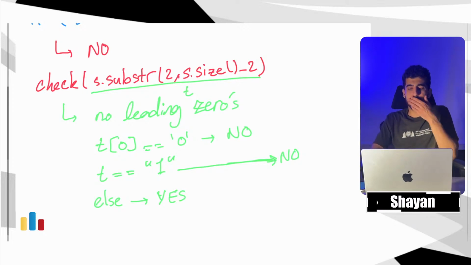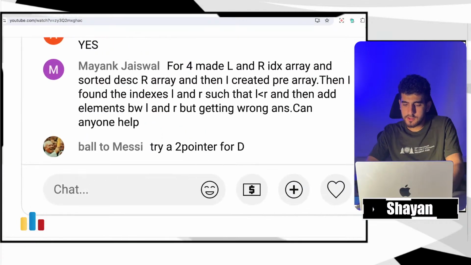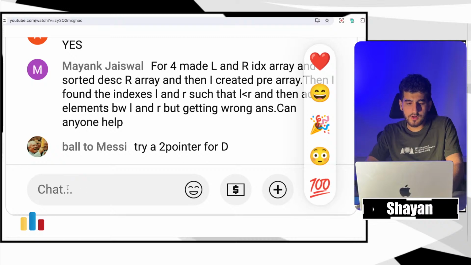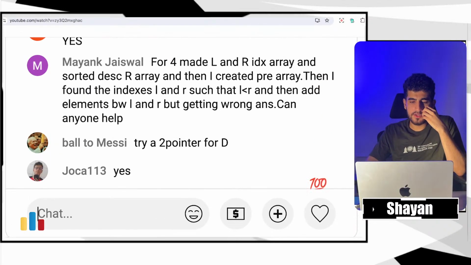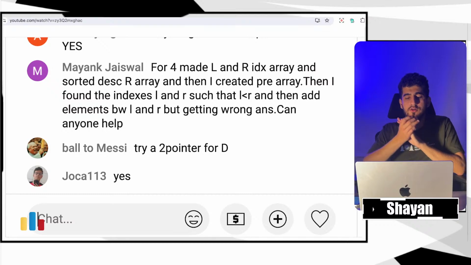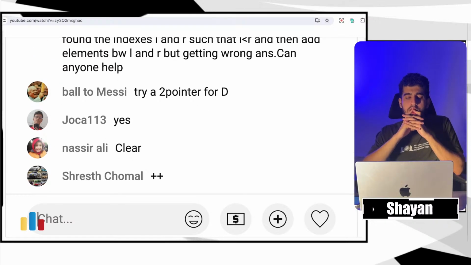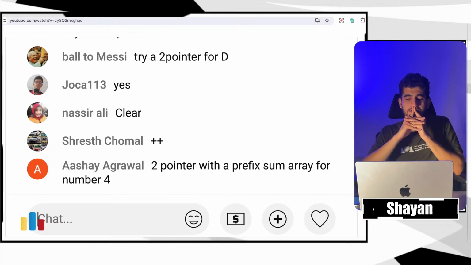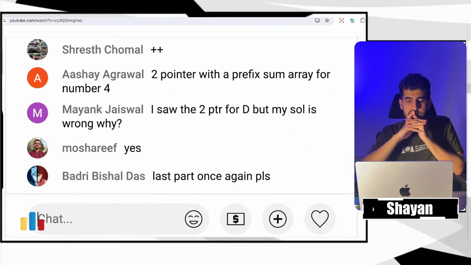Is it clear now? If it is clear, please either use this emoji or write here in the chats, and if it is not clear, let me know to explain it again or in another way. Okay, awesome. So shall we move on to problem B?